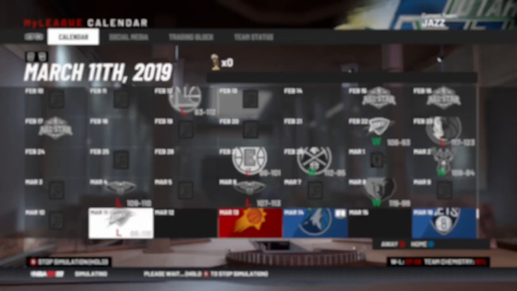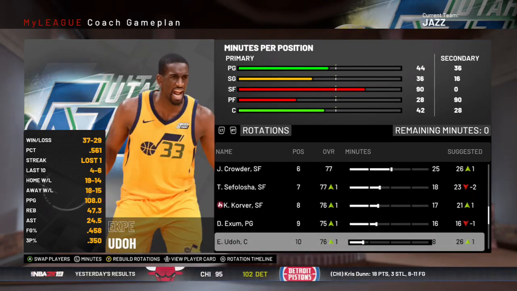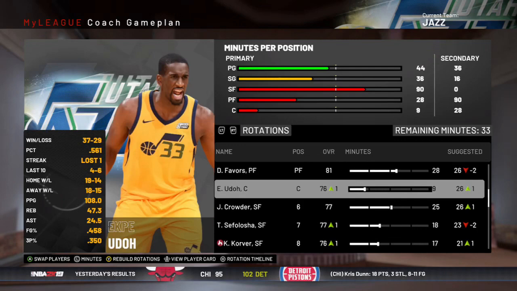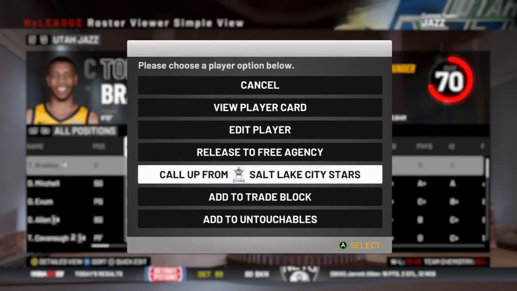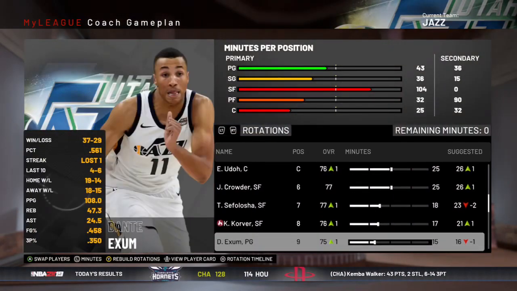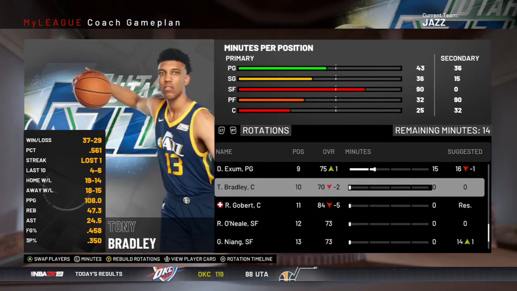Really bad news here. Rudy Gobert is going to be out 6 to 8 weeks, approaching the playoffs, so that is a really big injury for us. Probably our main guy for this system to work. So we had sent Tony Bradley to the G League, but we're going to have to call him up for the remainder of the season with Rudy Gobert out. And he'll probably actually start if FK Udoh is not doing good.